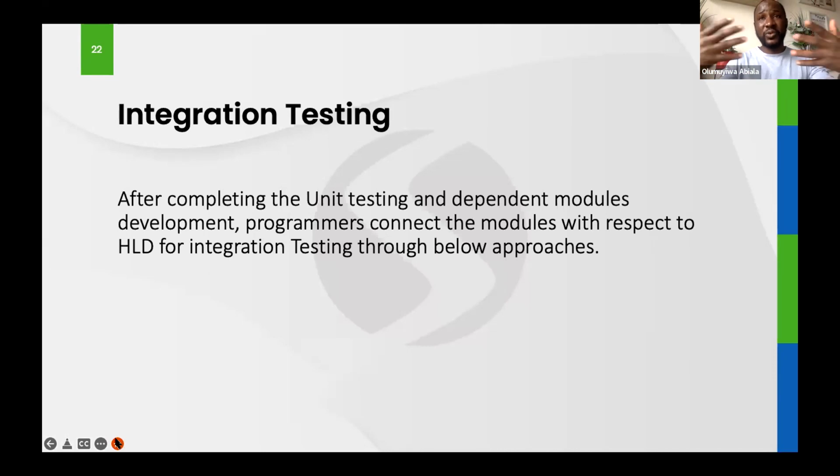Just like our laptops, the screen is a different unit, the keyboard is a different unit, and the mouse is a different unit. When we integrate them together, we're doing integration testing on them.